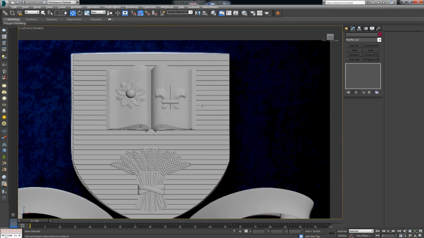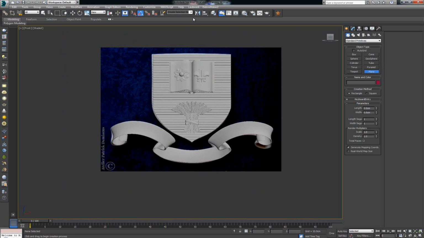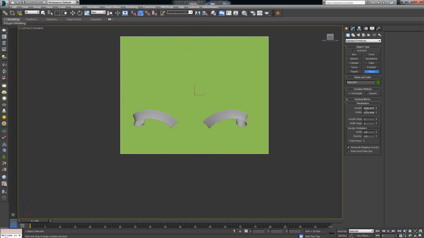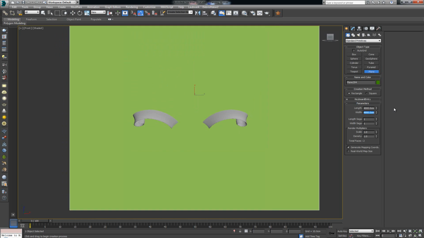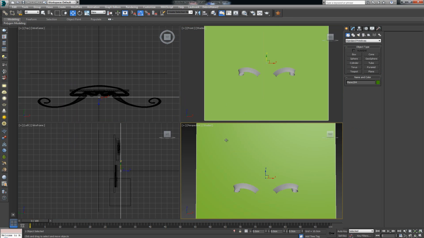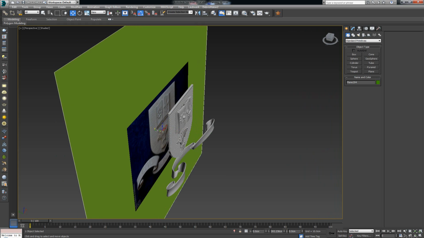So let's go ahead, and I'm going to want to have a plane for the background. It really doesn't matter the size, but let's go with 4000 by 4000, because we're going to move it. I just want to use this as a background. So get it to about here.